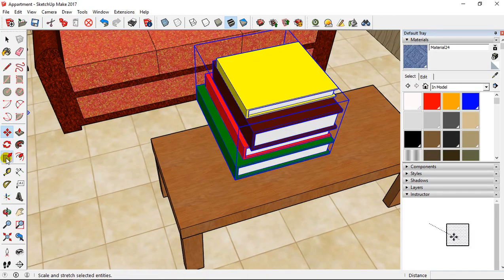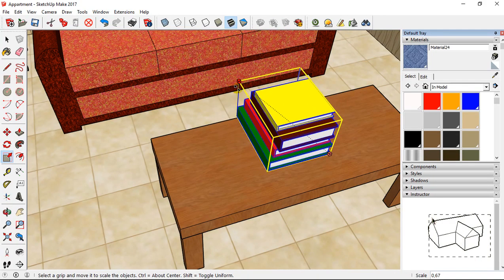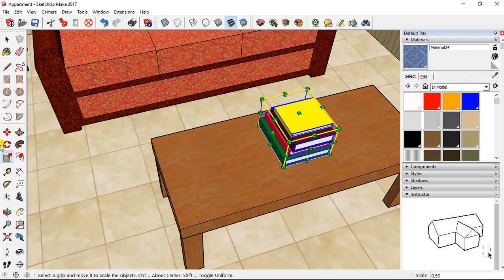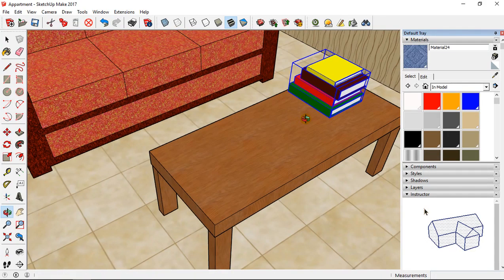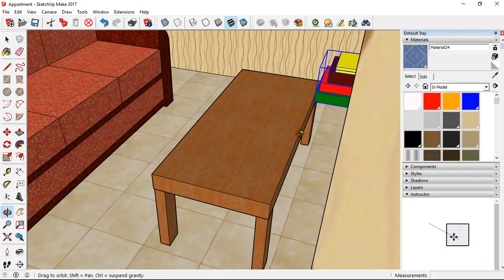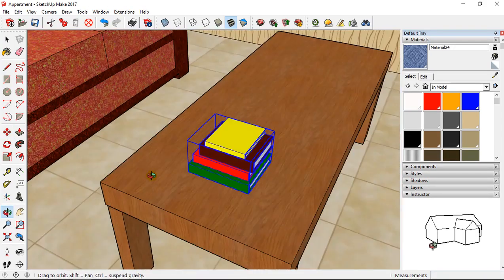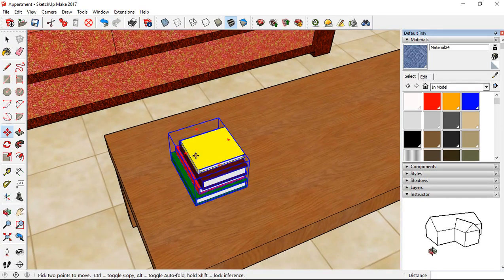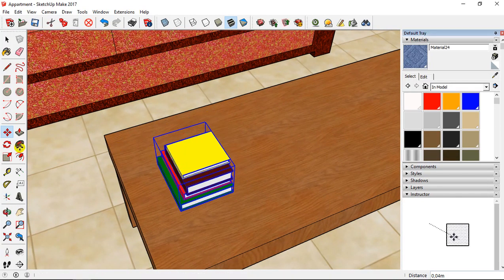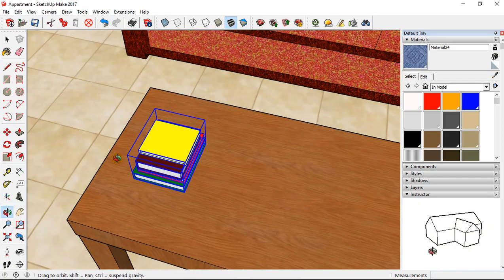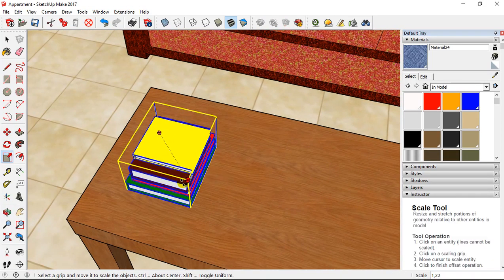Scale tool first, and I reduce like that, and after I take and I place. So I take the print and I'm going to go here. Or maybe it's a little small, like this. I can go on scale tool again, and maybe I can change the size a little like this.